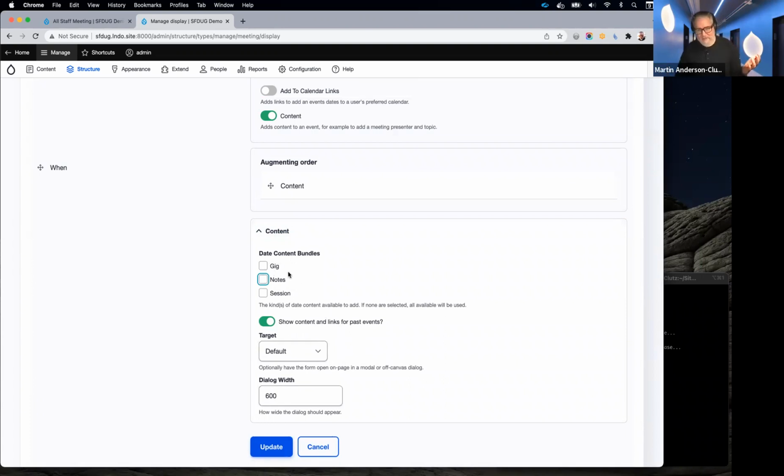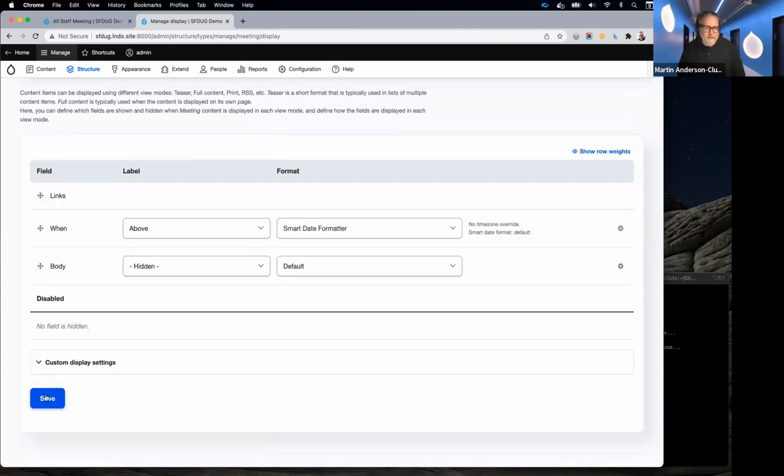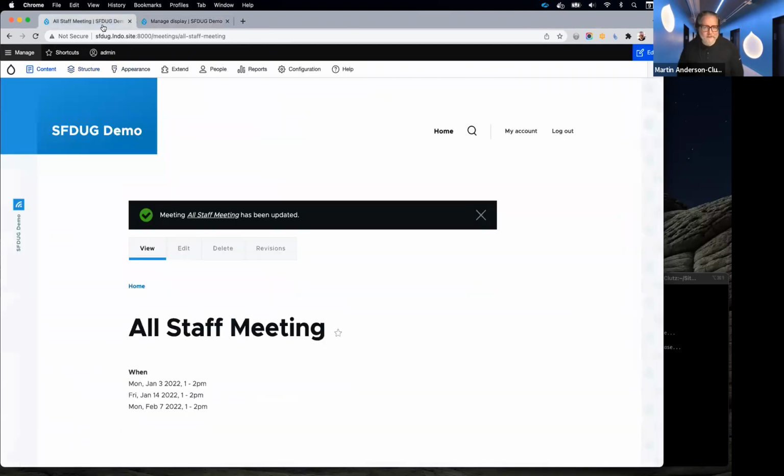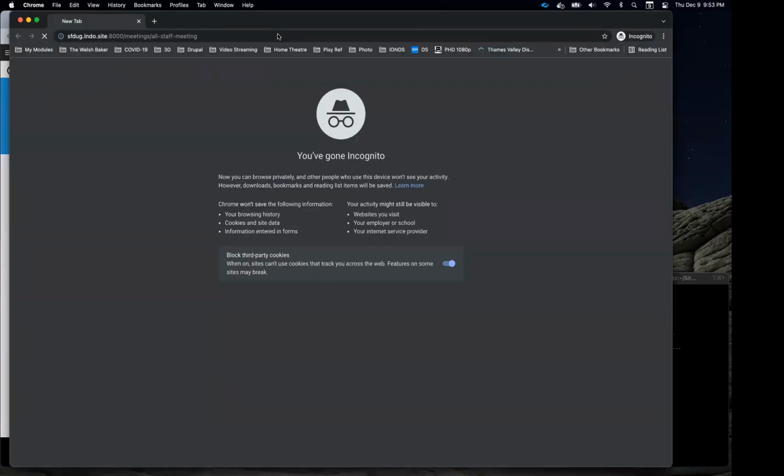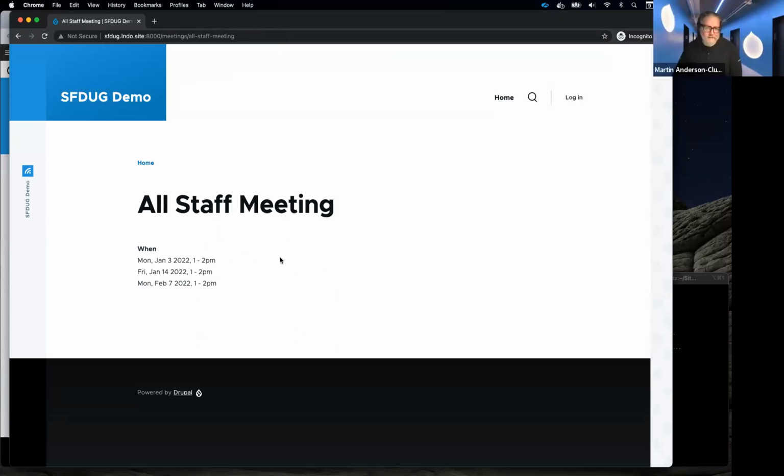So sometimes it's going to be a concert, and sometimes it's going to be a session, and sometimes it's going to be a meeting. You don't have to just pick one, and then it's really up to your editors to pick which one is going to be most relevant. So for this one, they could say this is a concert, and this one is a meeting, and this one is something else. And then just to show you the anonymous view of that, they don't see those links, right? They'll only see the actual content if an editor goes in and creates it.